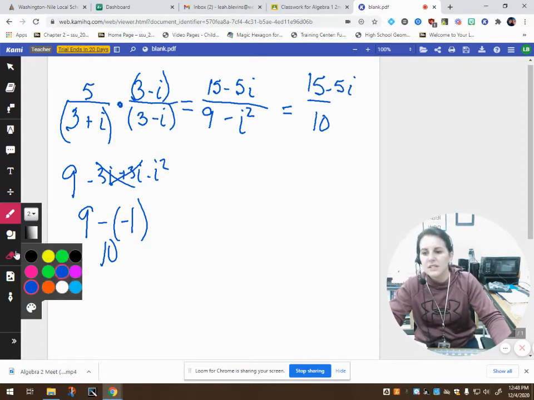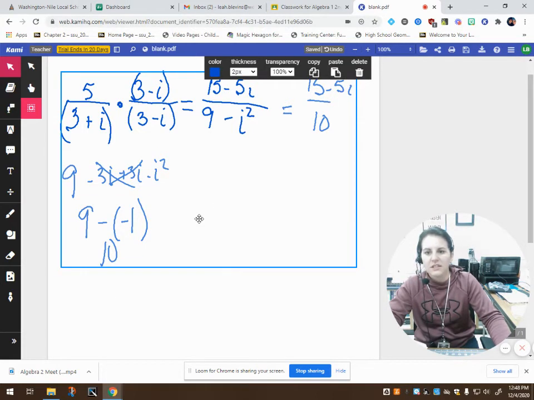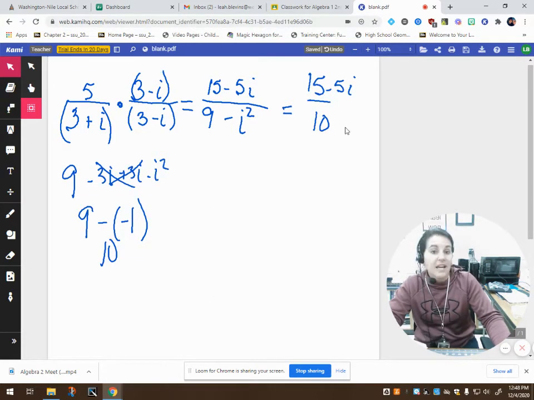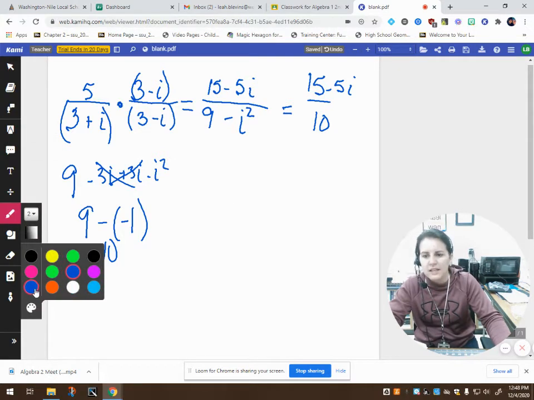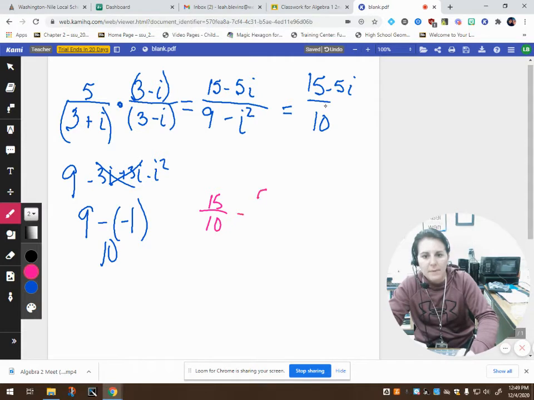Now, again, because I am me, I am who I am, can't change it, sorry. Wouldn't if I could. Well, actually, that's not true. There's a lot of things I would change if I could. But because I am me, I don't like to write it like this. I like to simplify it as much as possible. So I separate it as the real part minus the imaginary part.